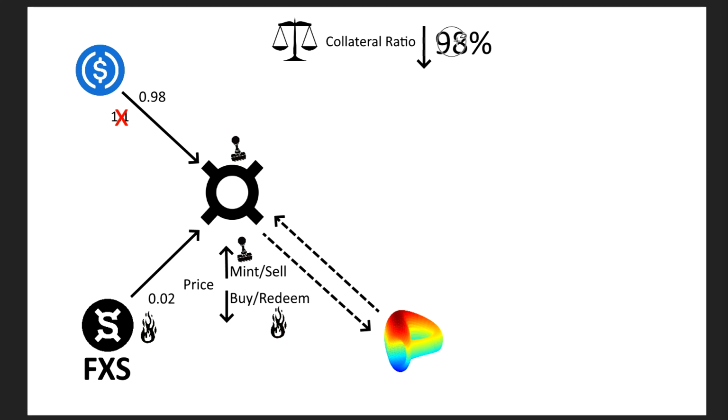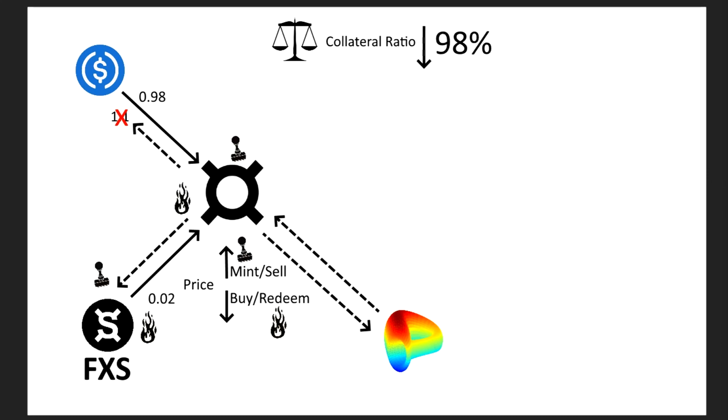So let's use the example of 98%. Let's say the collateral ratio is currently 98%. So we need 98 cents of USDC and 2 cents worth of FXS token. Now this is their native token. It's kind of like a governance token, and I will talk about it more in detail later. So you would put 2 cents of this and 98 cents of this, and as this changes, then these numbers would change accordingly. So this token here is in supply and in circulation, and if you want to use it, then you would burn it. You would burn this token and mint some FRAX, and then you could do this arbitraging or do whatever you want with the FRAX tokens after that.